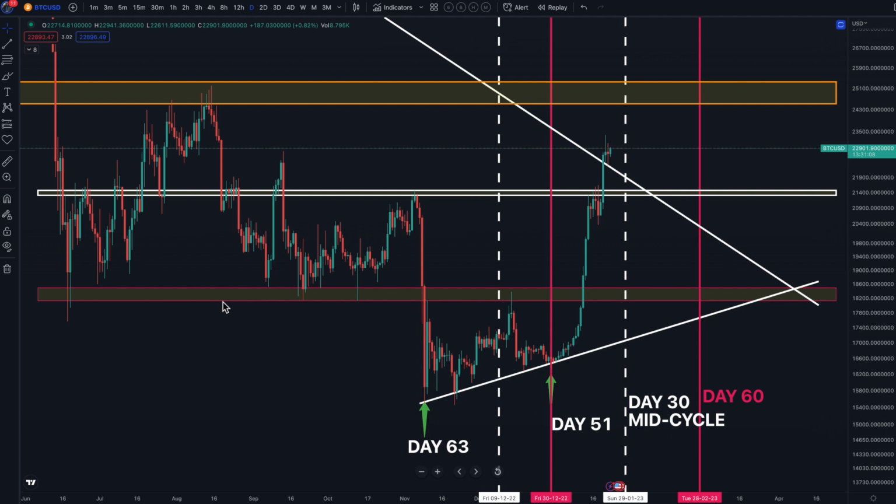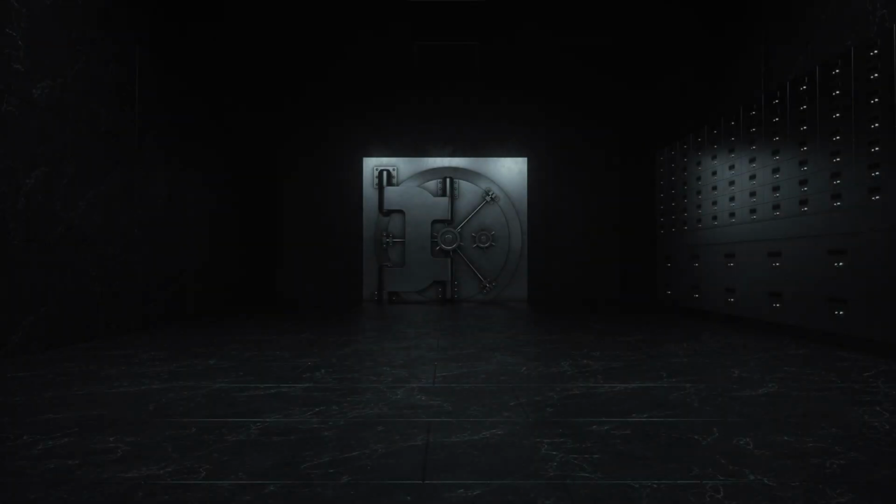I'll also have a look at the Bitcoin miners portfolio to see exactly where we're at and a few other things to give us an overall bigger picture so that we don't get caught out by Bitcoin in the next few days and weeks. So if that sounds interesting, then without further ado, get yourself a cup of tea, sit yourself down, eyes on the screen, and let's get cracking.